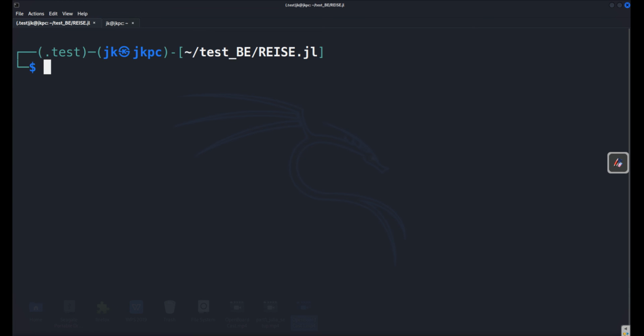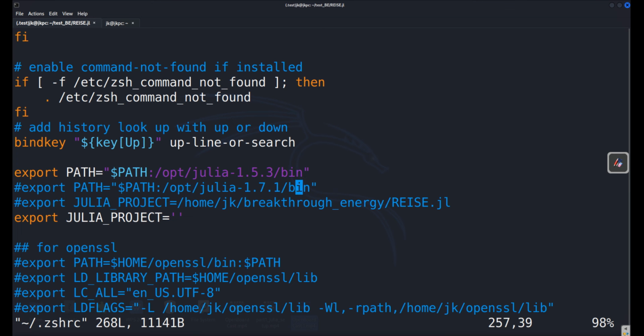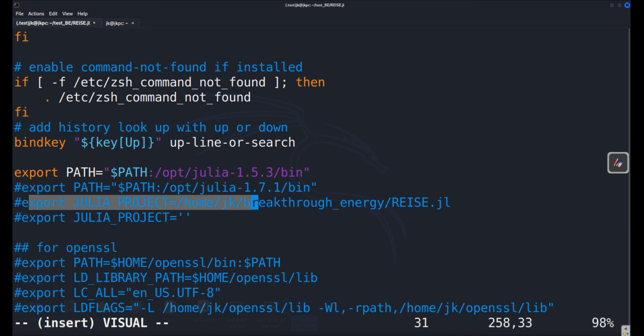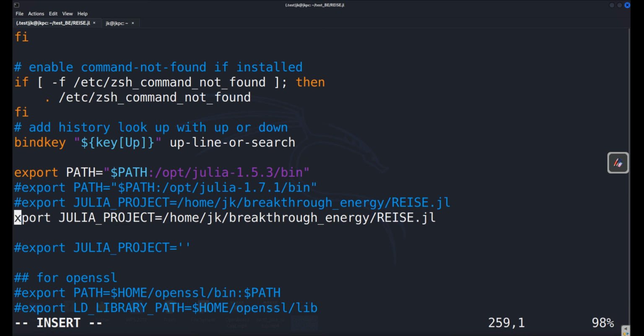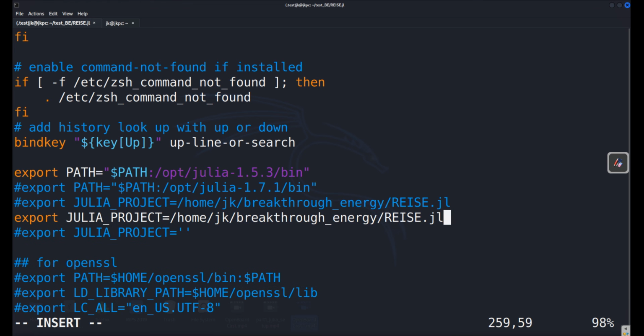So we need that, making sure the path is correct. Set the Julia project environment variable, and then source it so that the packages, PowerSimData and everybody, can find it.